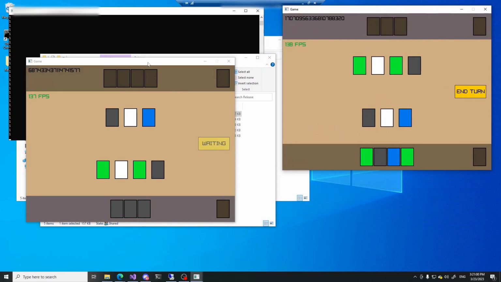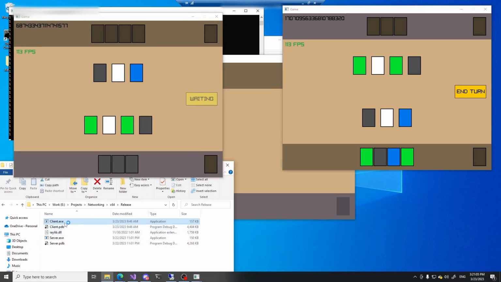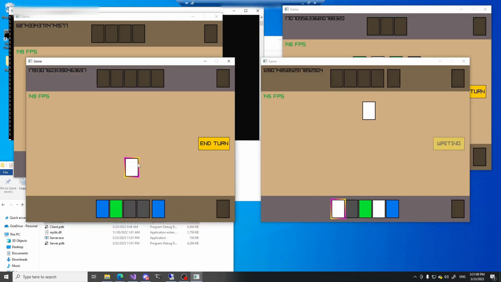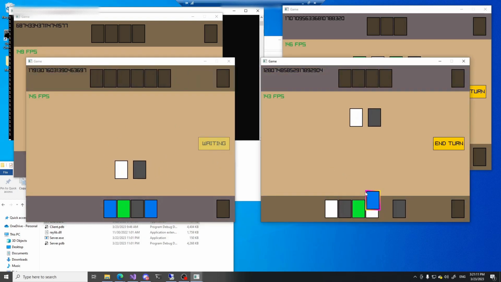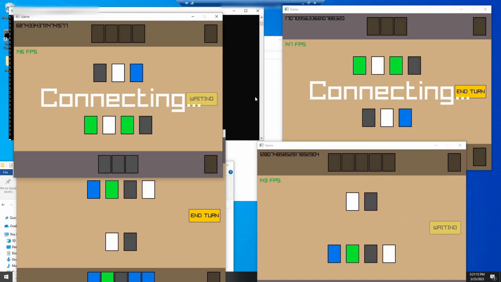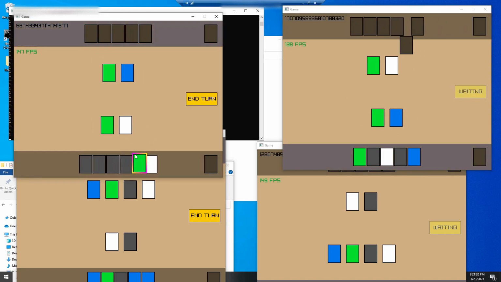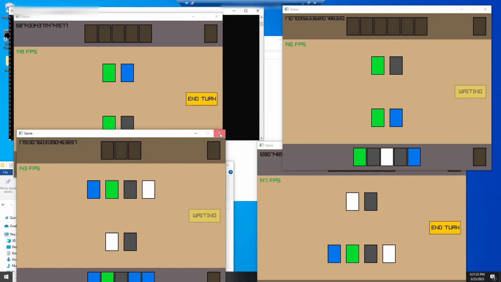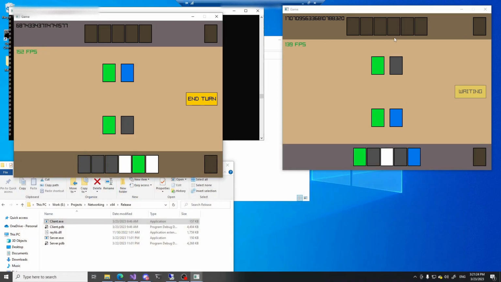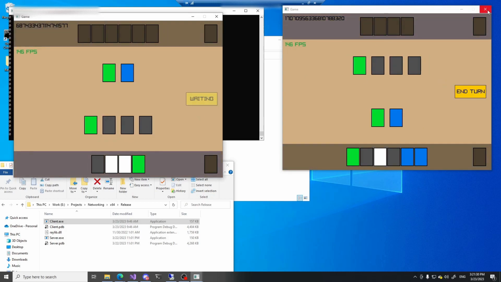However, I've also implemented a lobby of sorts so that if you open up more instances of the game, let's say other people are trying to connect to the server, it will actually handle those games as well. As you can see, we can go back to our original game and continue playing as we were. And if we X out of a game, we can continue going. Okay. And that's all.